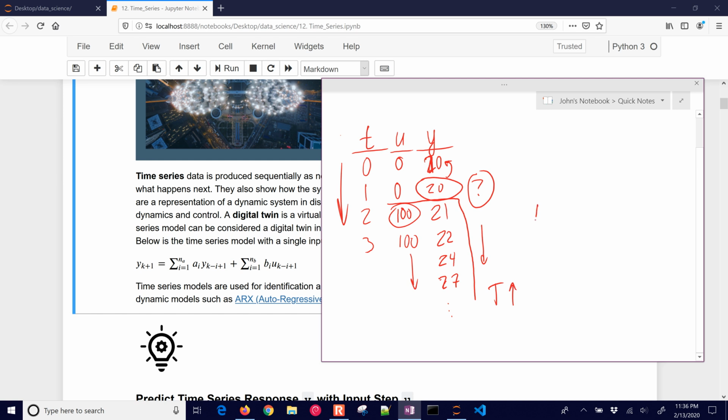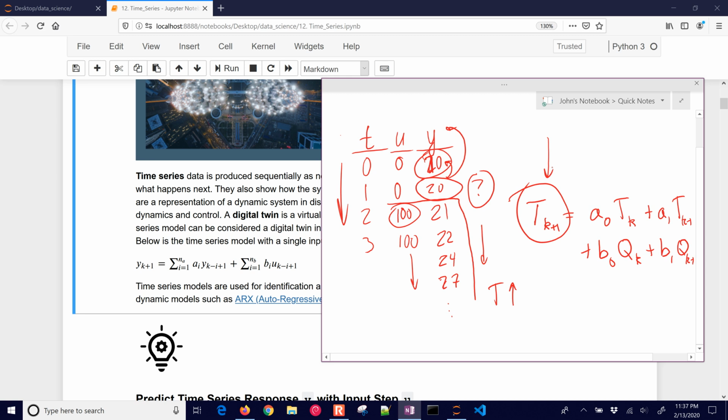And so a time series model might be the temperature at the next time point, that's going to be k plus 1, equals A0 times the temperature at the prior time point, the one that's right before it. And maybe you want to go one step further, and you want to go T k minus 1. You want to look at the temperature even before that. Or maybe you want to look at the heater value. I'll just say that's our U value from one time step before, and maybe another time step before as well. So we'd be looking two steps back for the temperature and also for the heater to help us predict the next temperature.